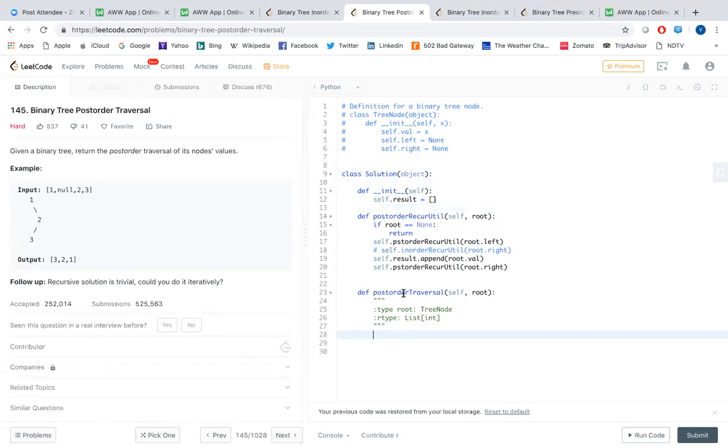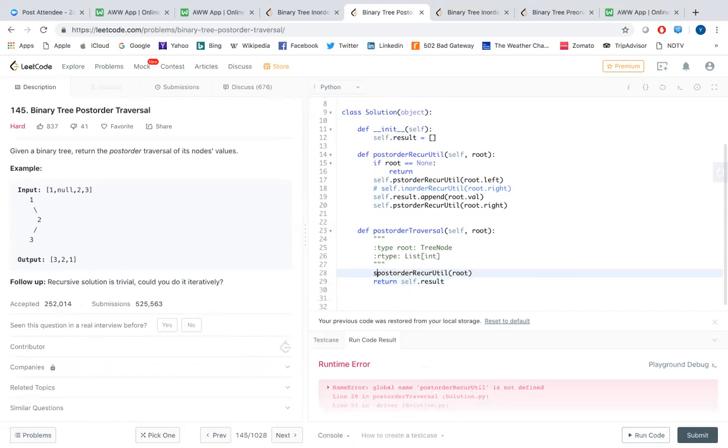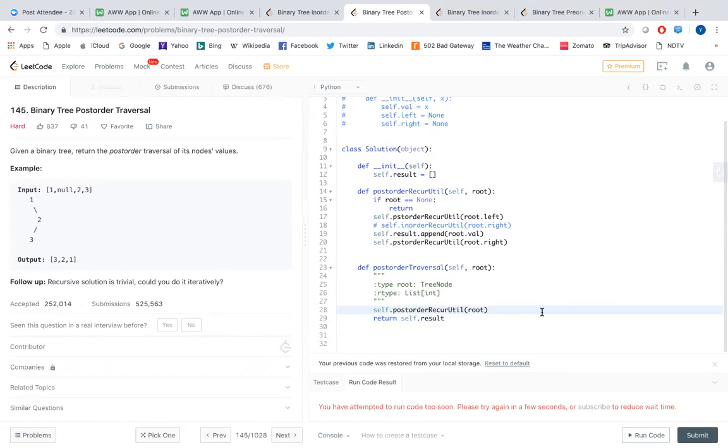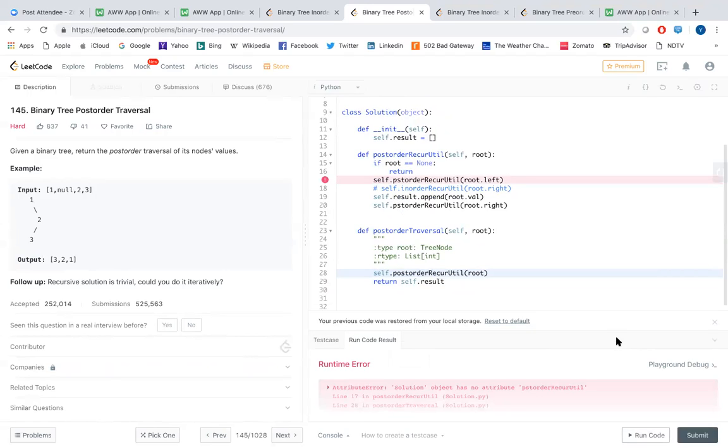Then just call post order of root, then return self.result. I'll run this. Solution.